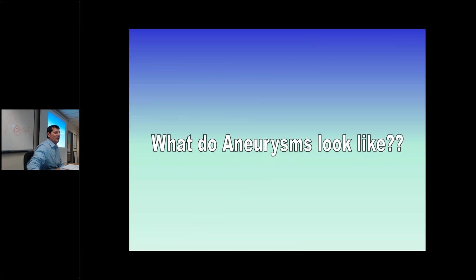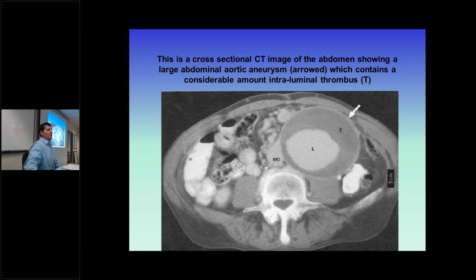But they are something that's very serious in those aspects. Those are the ones that you don't want to see. And the dissecting aneurysms are not going to have the pulsatile mass. What do they present like? Well, here's a CT scan showing your mass right there. So they can present as an abnormal mass when you're going down to the area.